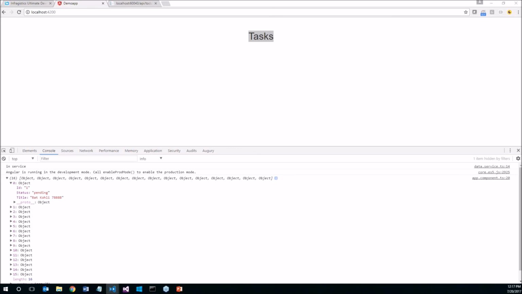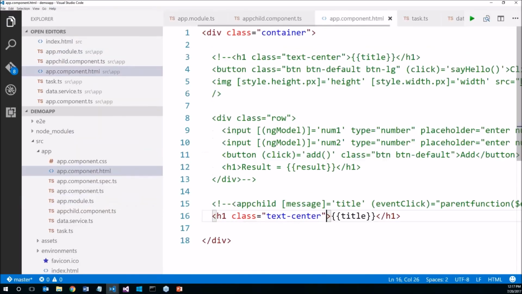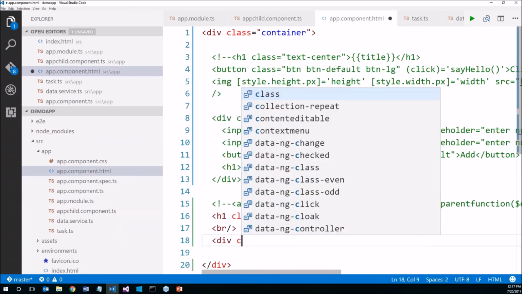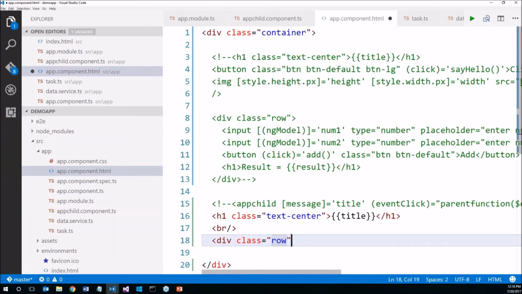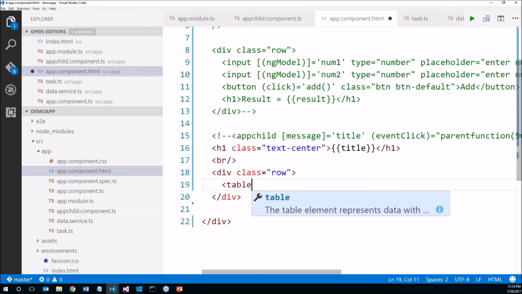Now to do that, go back to our app.component.html. Here I have commented everything, and I'll say br, and then I'll create a new row, and in this row what I'm going to use a table.